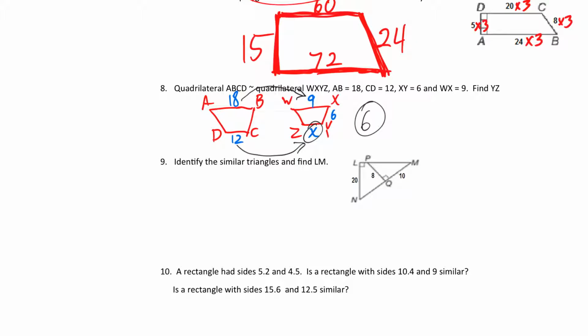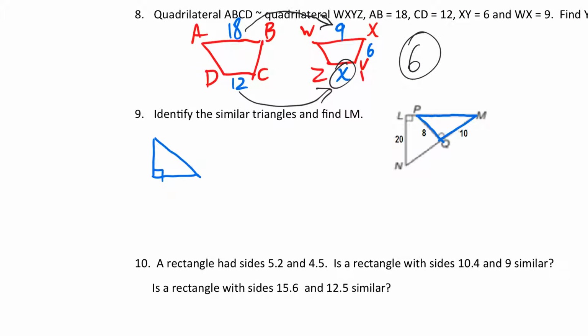Okay, on these, I'm going to redraw these two triangles so I can see this better. So I'm starting off with drawing this small triangle right here. Okay, so what angle is this then? Right. Yeah, but what's the name of it? Q. It's Q, okay? And then I'm going to put angle P up here and angle M right here.